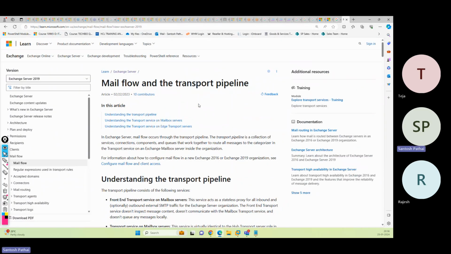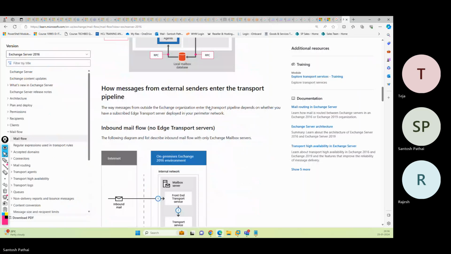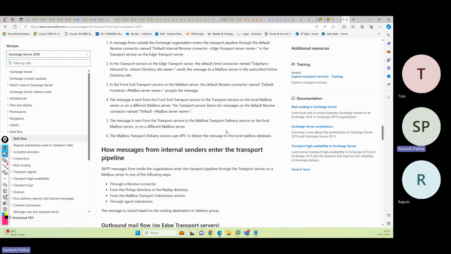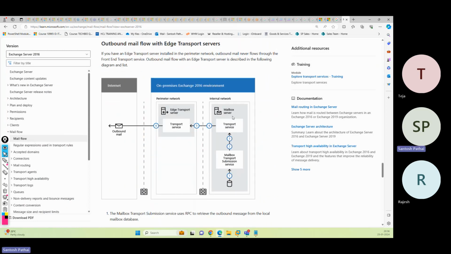This article is applicable to Exchange Server 2019. If you want to search for another version, let's say 2016, you can see in 2016 also the same mail flow is there. But if you go to an older version, the mail flow will be different.